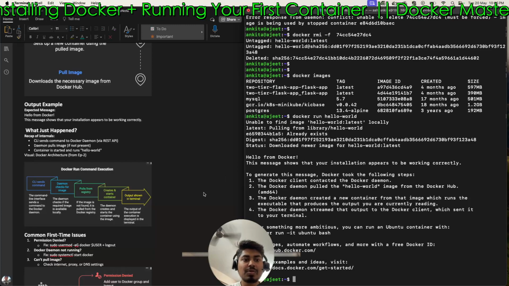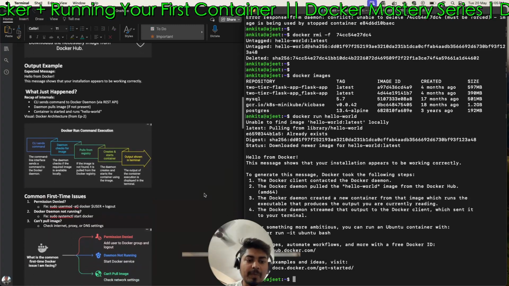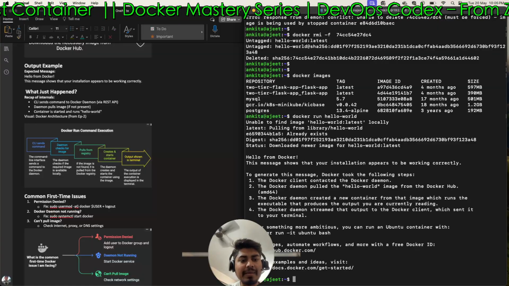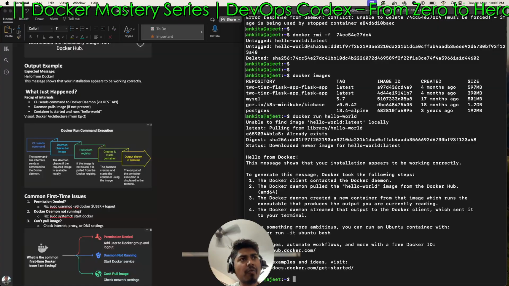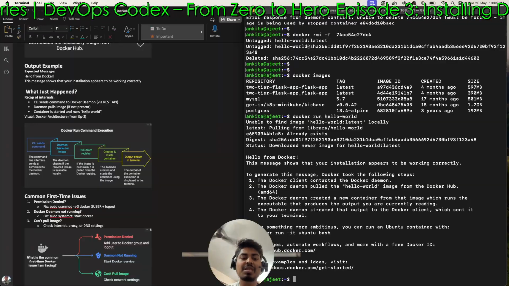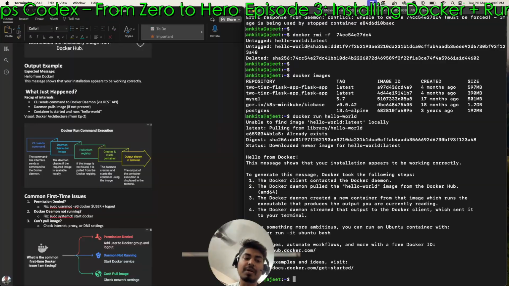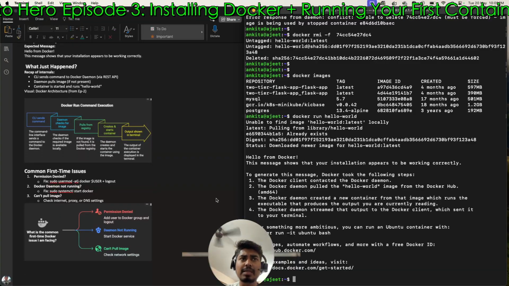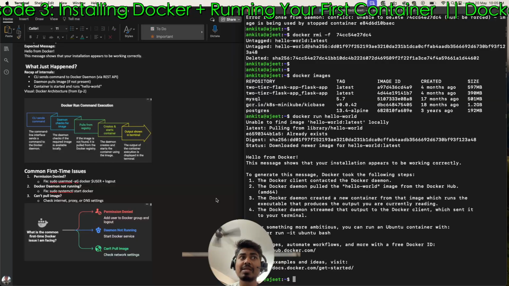Okay, so let's talk about some common error messages and how we can fix them if you face them in your local system the first time you run your Docker command. First of all, this is a common error: permission denied.